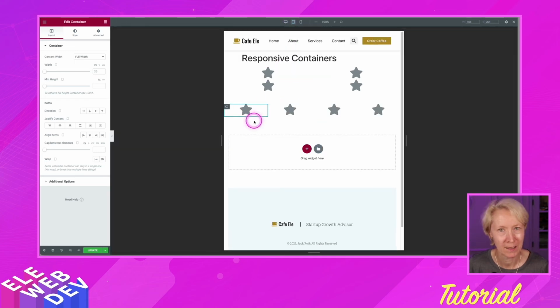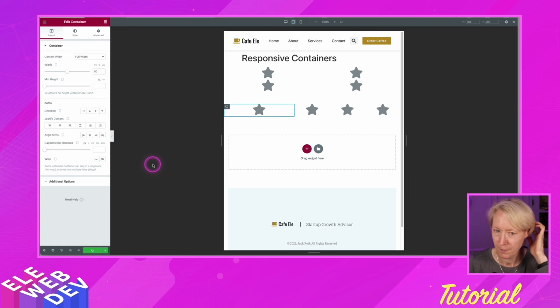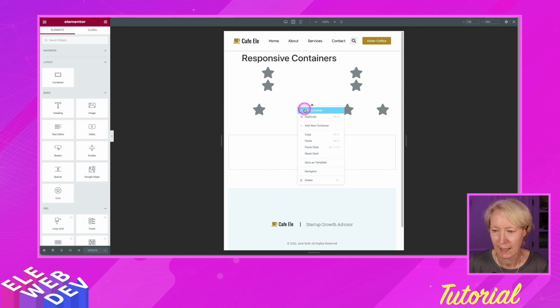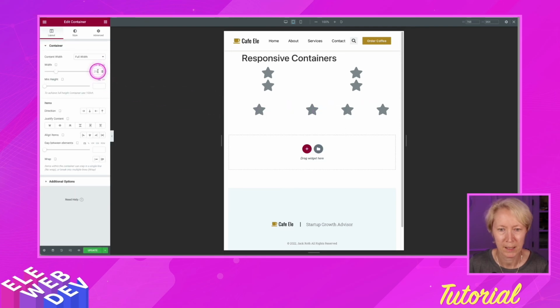Okay, now again, whatever is set in desktop is going to still be there until you change it. So we have to change this. So we have to force, let's make sure we're on the right container. We need to force percentage and force 50. Oops, that is a 0. Now just for posterity, I'm going to hit update. Now I'm going to go to my next one, right click, edit container, force percentage, and force 50. And save. I'm just going to hit update on the page.